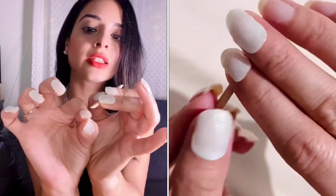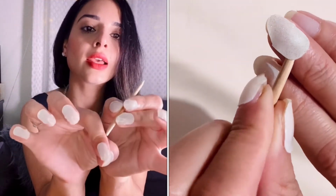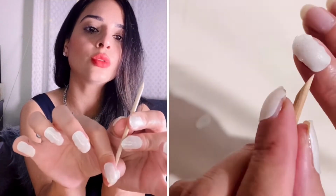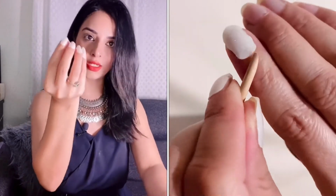In case you want to remove it, well, I will not remove it right now, but I can tell you how to remove it. That's pretty easy. Use your cuticle stick. Start pushing from here. Just put it here in the ends. In the ends, you slide it down here, and then from the ends try to remove. So the stickers will come out after 10 days.